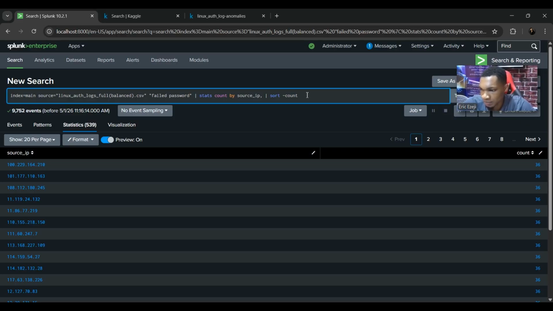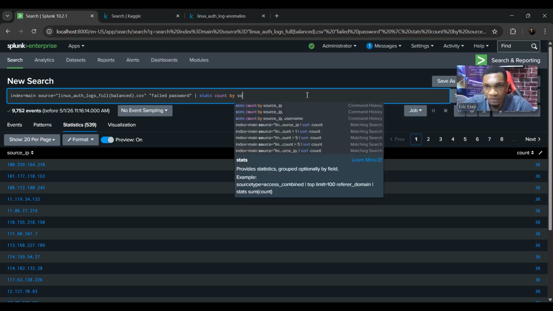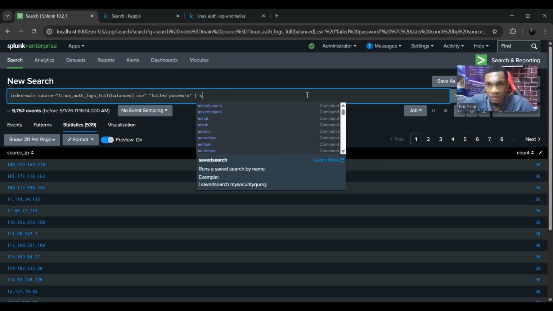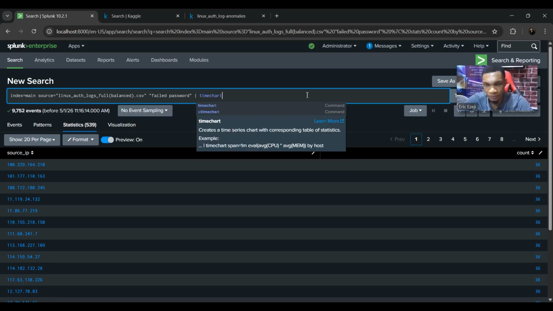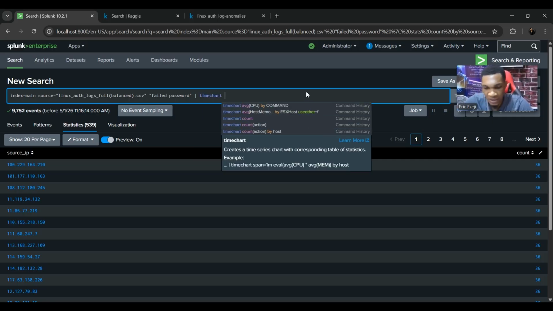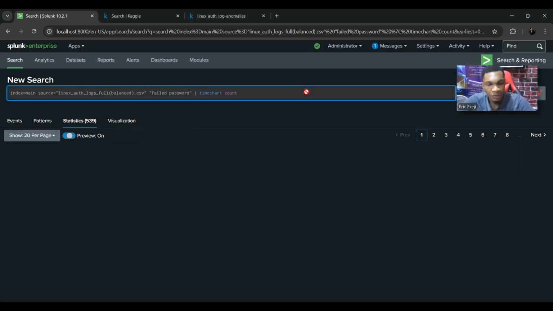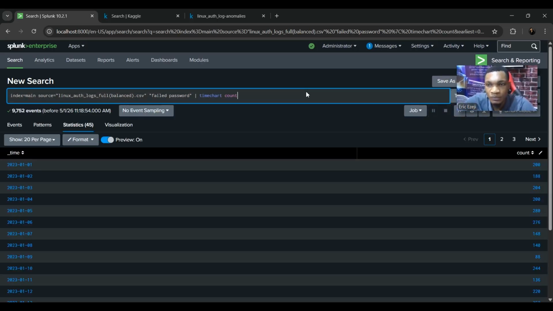Time chart. So let us say failed password. Now let's say time chart, and check the time chart count. All right, you hit enter. So you see that these are the attacks charted. You see these are from 2023. This is 1st of January, and this guy attacked on 2nd of January. We also had an attack on 10th of January.